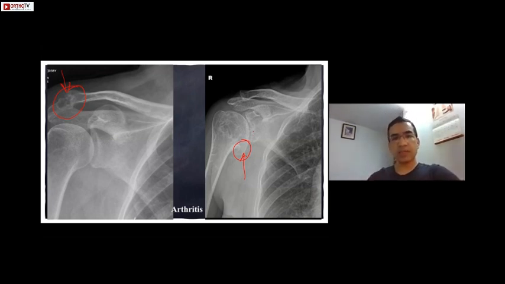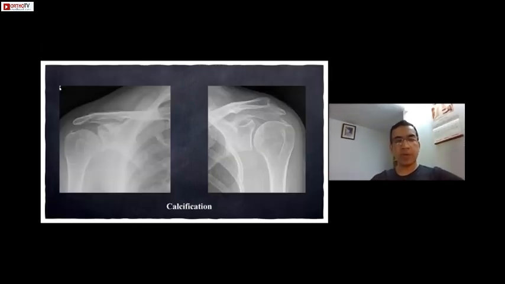So this is how a simple shoulder plain AP X-ray can give you such valuable information. If it's a case of trauma, you can see a lot of fracture lines here and there. You can see the AC joint dislocation, but we're not discussing the trauma too much here. Moving on to another very important set of X-rays, which we often ask for in a painful shoulder.